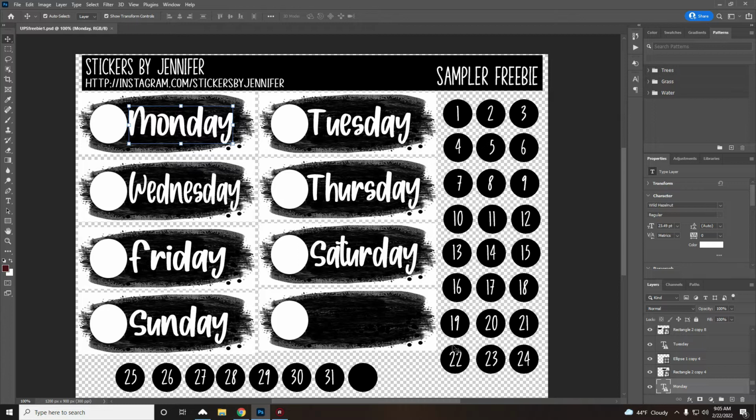So I decided to start promoting some of my work with the sampler freebies, but I also wanted to share this PSD file with you so that you could make your own stickers. And I'm going to show you a little bit how it works, because it took a little bit of work to get this customizable. Now I'm going to tell you the two fonts I'm using for the weekdays, and these are just overlaid on it for the weekdays.